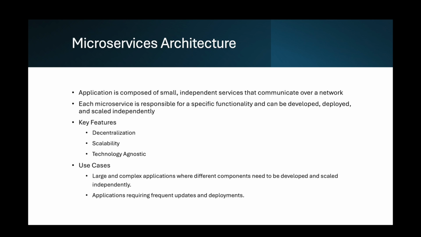Use cases include large and complex applications where different components need to be developed and scaled independently. Applications requiring frequent updates and deployments. An example can be an online retail platform with separate microservices for user management, product catalog, shopping cart, and payment process, each of which can be developed and scaled independently.